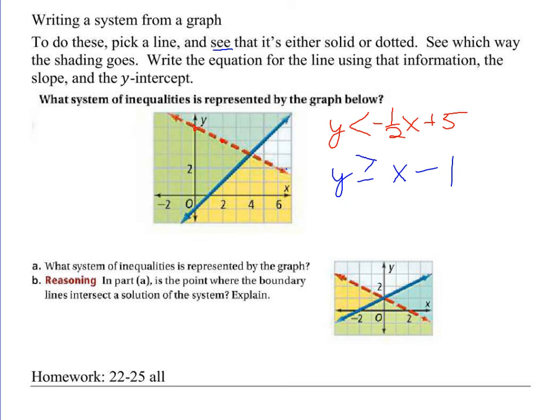The blue one? Okay. So on this blue one, we're going to have y. And what inequality? Less than or equal to, because the blue one is a solid line, and it's not shading above for sure. It's shading below for sure. So that means less than or equal to. What's the slope? Positive 1/2 x. Where do we start? At 1. So plus 1. There's your inequality for the blue line. How about the red one?